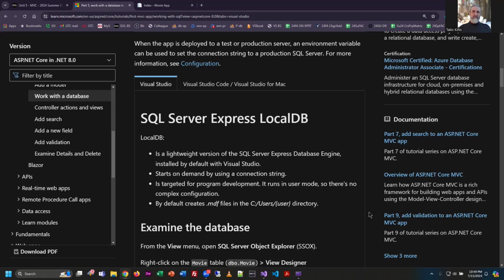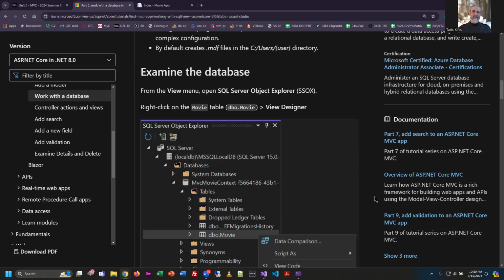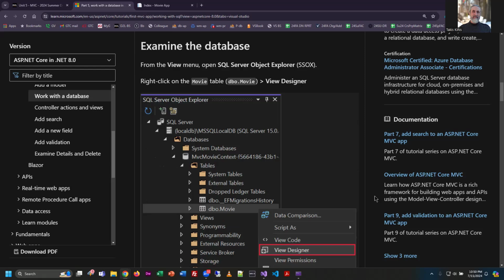And the little caveat I always tell people is if you do for some reason, either by virtue of having to take a class where you installed SQL Server on your machine, or whatever, you're just that kind of person. If you have SQL Server running as an instance on your machine, Visual Studio will try to connect to that database, since it's like, why would I use an internal one when we have the real one right here? That's the thinking. So that could possibly happen, right? Typically, I recommend when you're doing development work to use the local database. What they want us to do next is to take a look at the database.